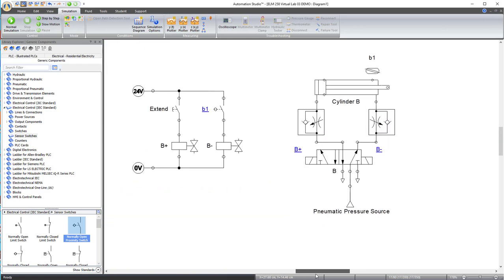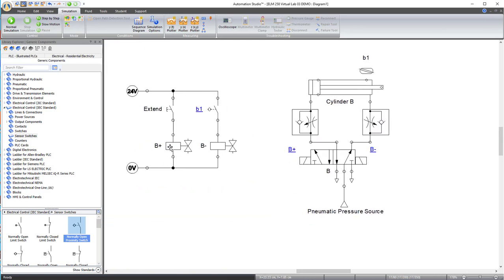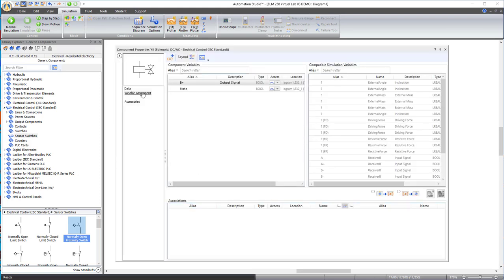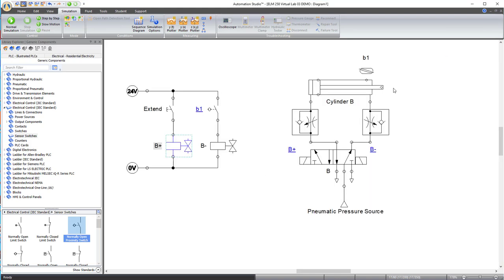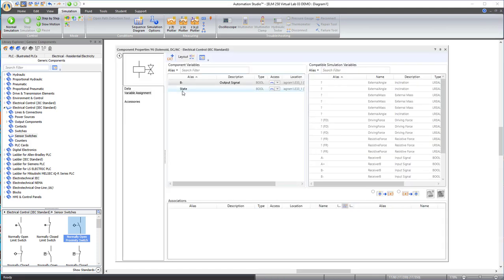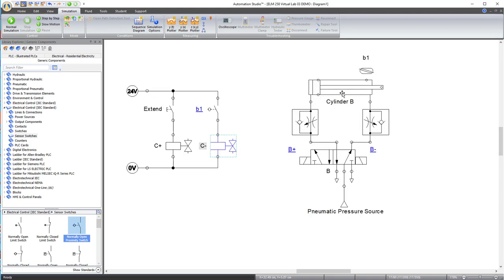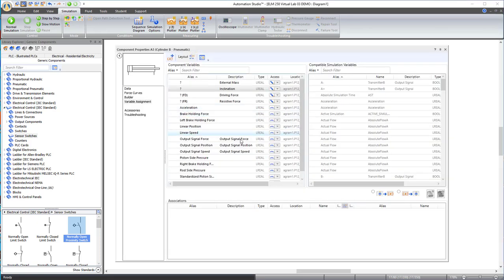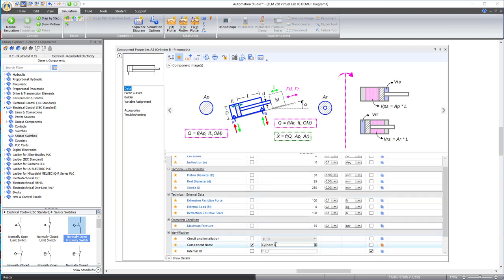So first thing we're going to do is give the solenoids a new alias. This is going to be now cylinder C. So this is C plus, and this is going to be C minus. And actually, this is just a visual label that we have, but we just want to make it so it's clear. This is now cylinder B. I'm sorry, cylinder C. So I just have to change that.